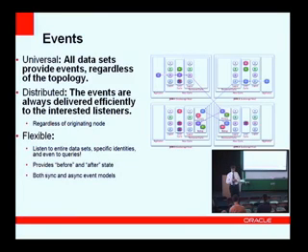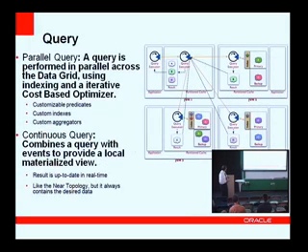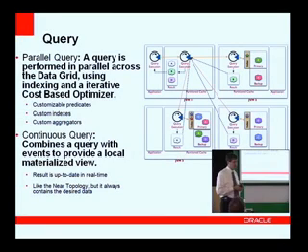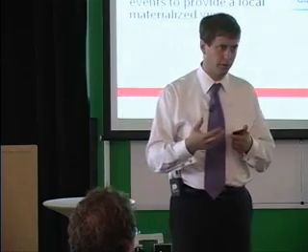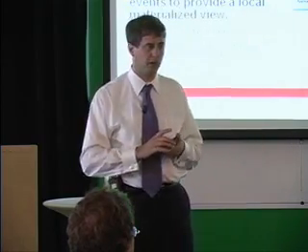And you can even listen to a query, which is really cool because we do parallel queries. If you issue a query, it spreads it out across all those servers. They're all doing the local portion of that query, coalescing the results on the issuing server. If you combine that with the events on the queries, it creates a continuous query. Meaning you issue a query, you get back a local data structure, a materialized view of what you queried, and that materialized view stays up to date. And by the way, it's the same API as everything else we already looked at. So you can sign up for events on the continuous query, you can query it, and you can actually put a continuous query on a continuous query.